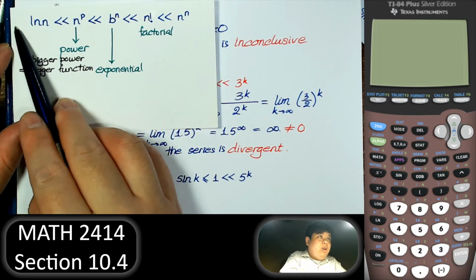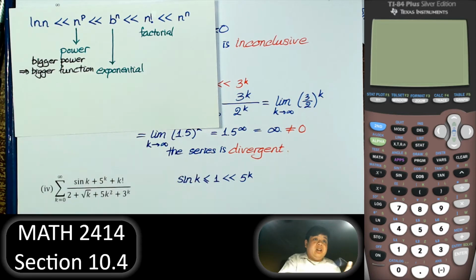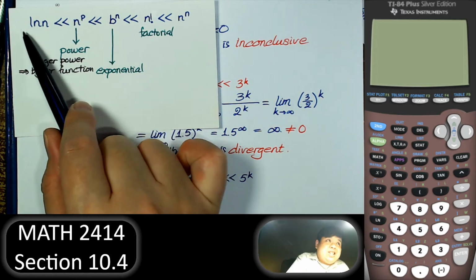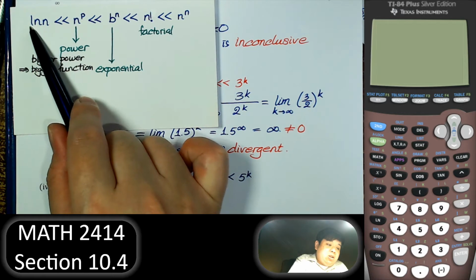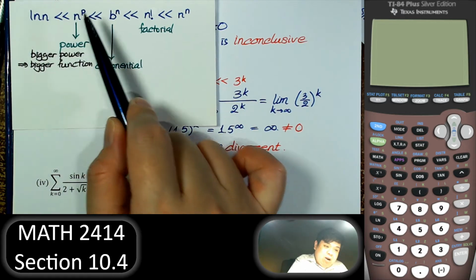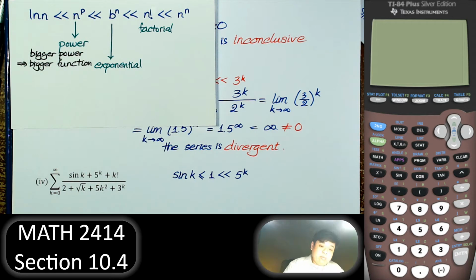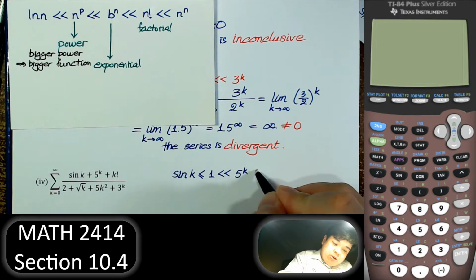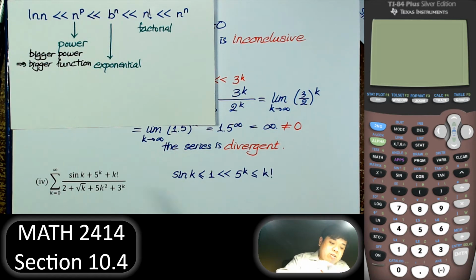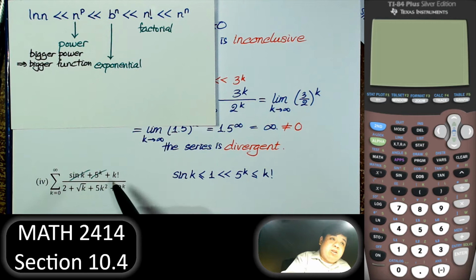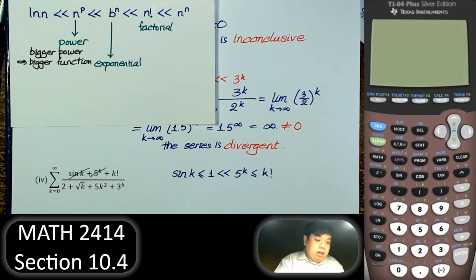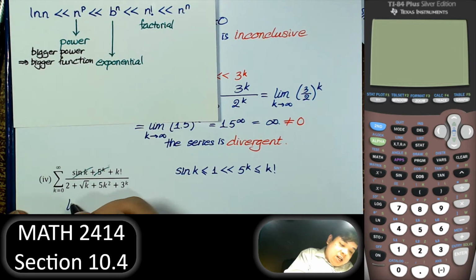And what we have on the left here is a constant. The constant does not go to infinity, therefore it is significantly less than ln of n. So the order is constant, ln of n, power, exponential, factorial, and the factorial is biggest. Because of that ranking, all of the others are gone, because this one has the highest. This one goes fastest to infinity, so we just take that term if we want to compare. By the way, I should not write that here. I should write that as a limit first.